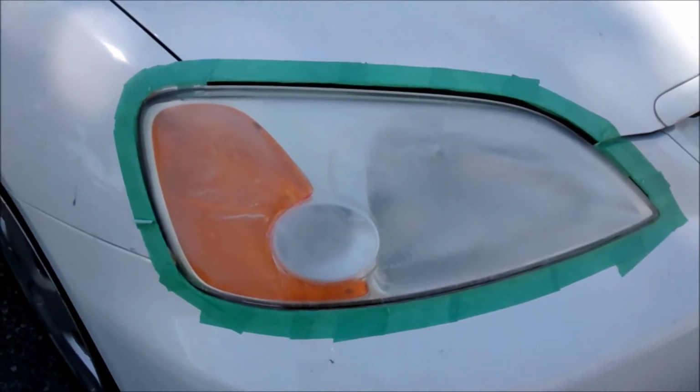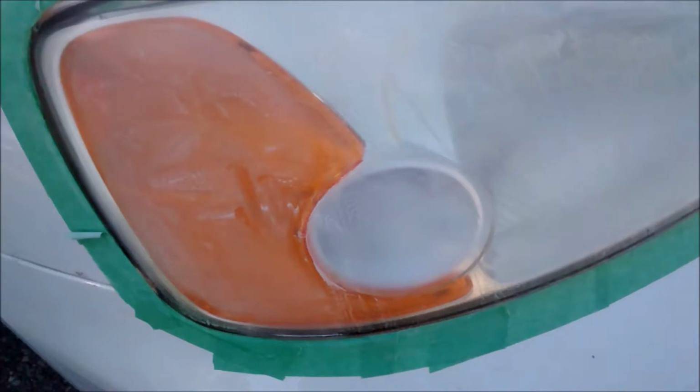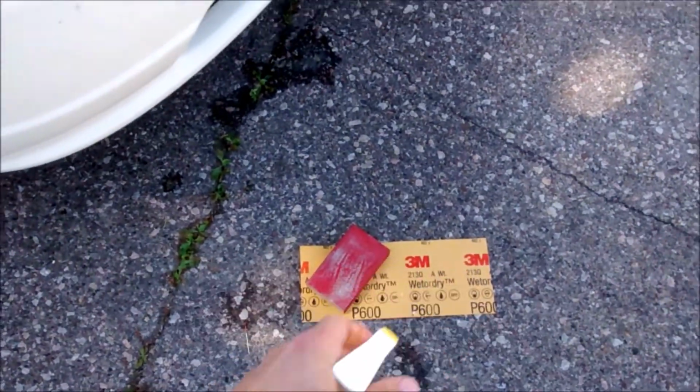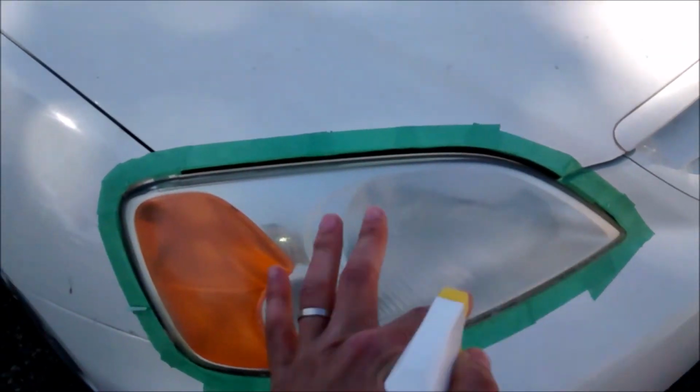I already did the driver and passenger headlight. You can kind of see some of the milky residue that's sort of come up. But before I do any more sanding, I'm always keeping the surface nice and wet. And I'll wet that stuff as well down there. And then just keep sanding in a horizontal orientation.